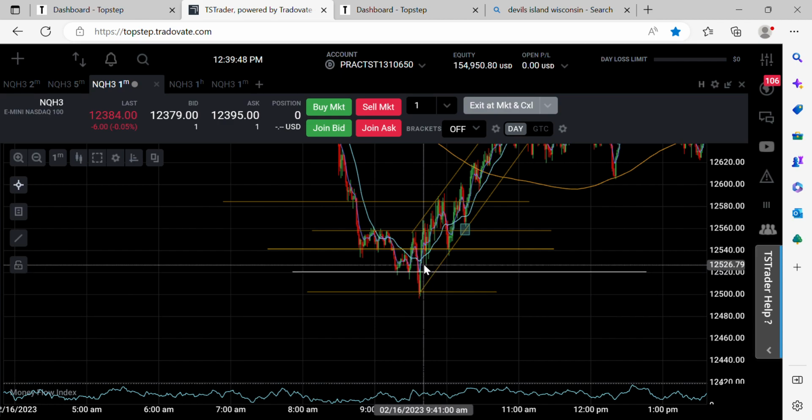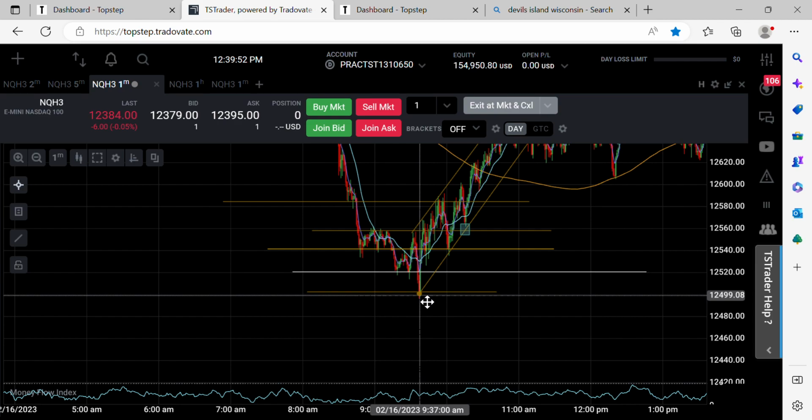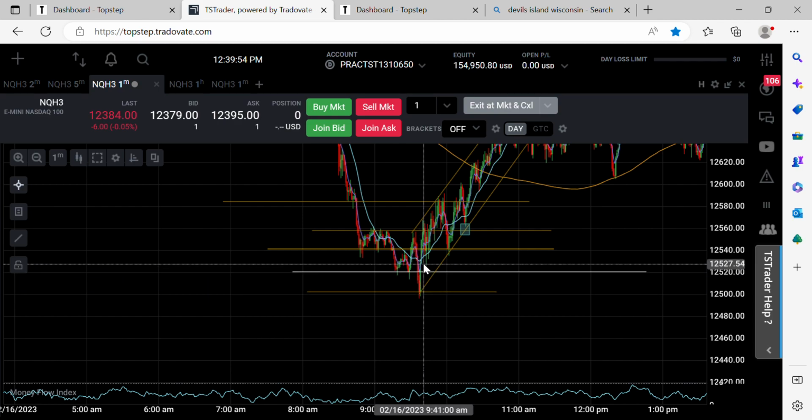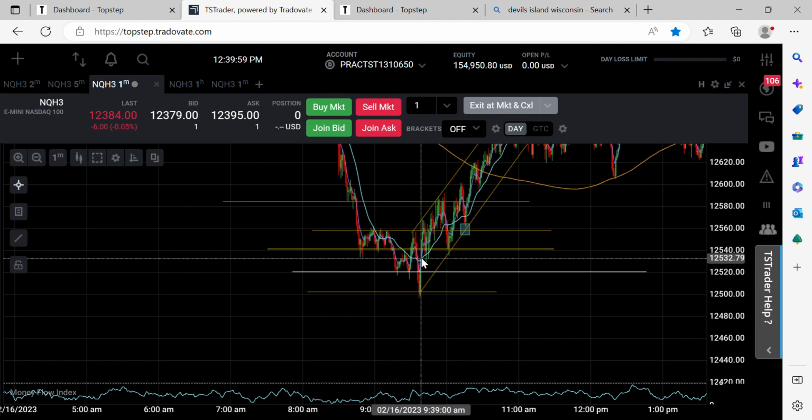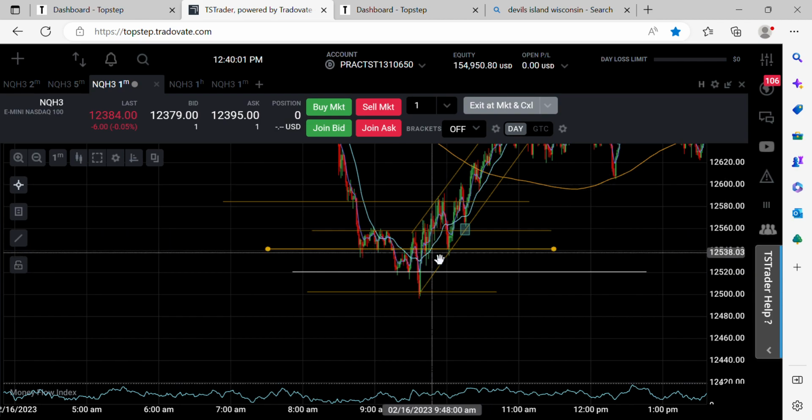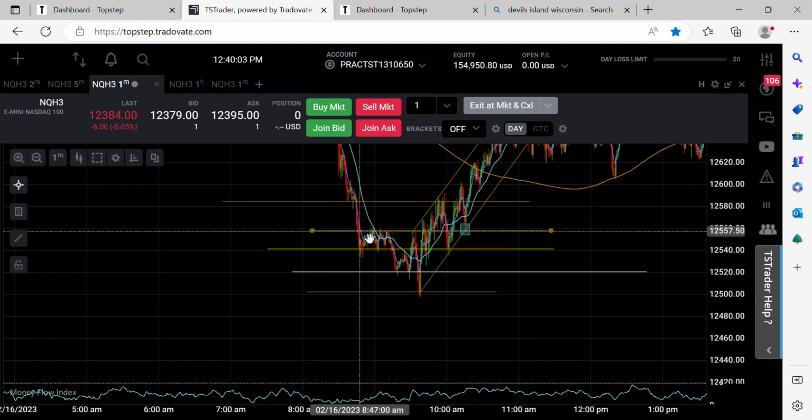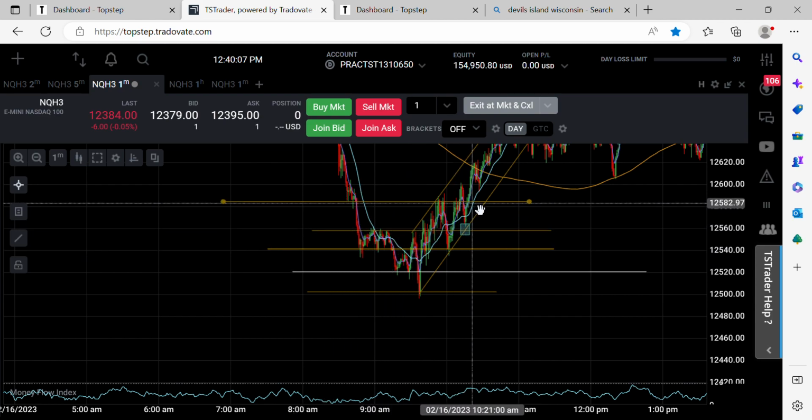Now, if you play this line here, which is the second bar, which is the perfect entry if you're in front of your computer and you're watching it, that's the perfect entry. But let's say you missed that. But if you did play that, bravo, there's your second, and you're playing off your lines. There's your third. Never touches here. That could be another entry there.